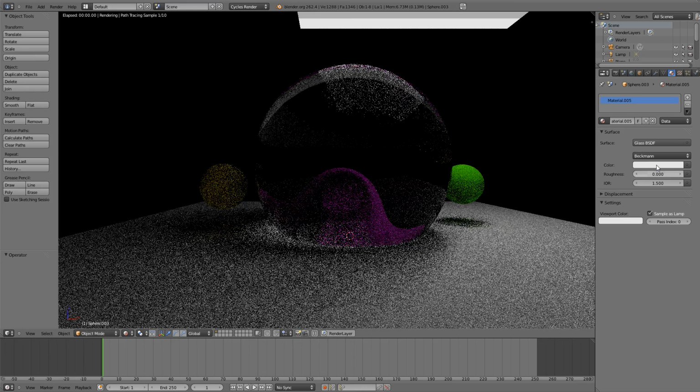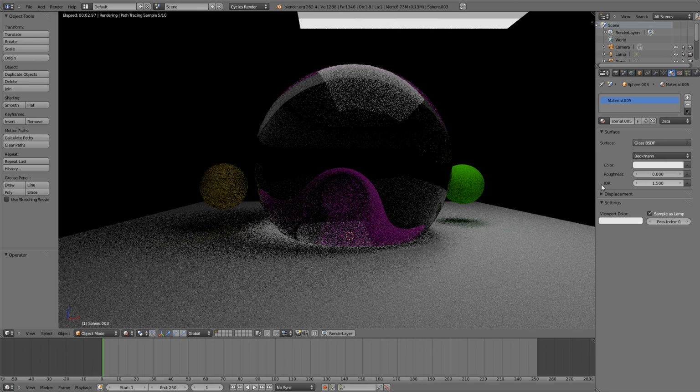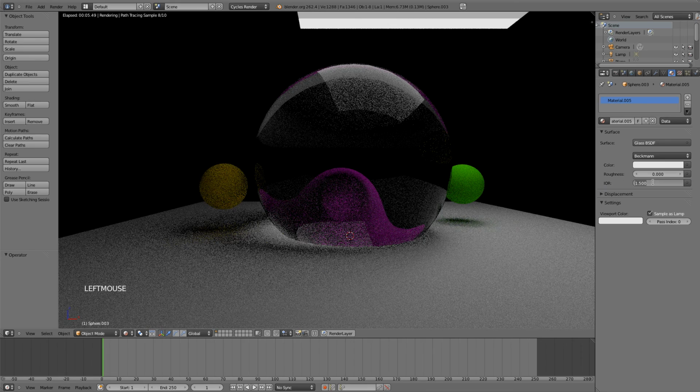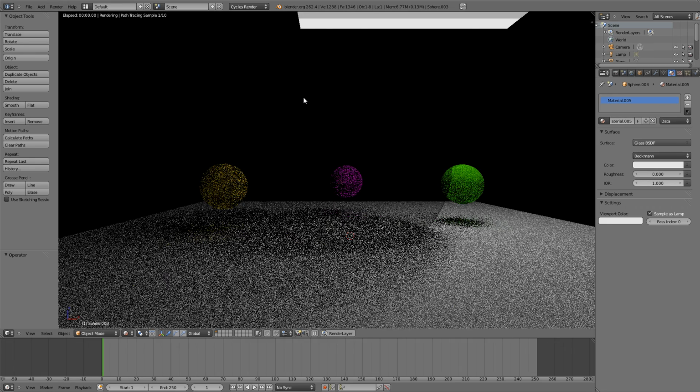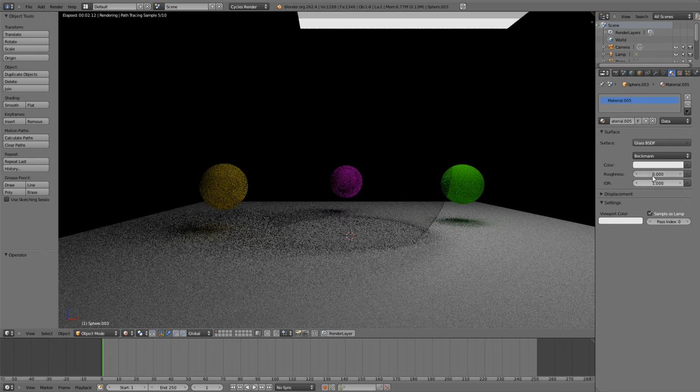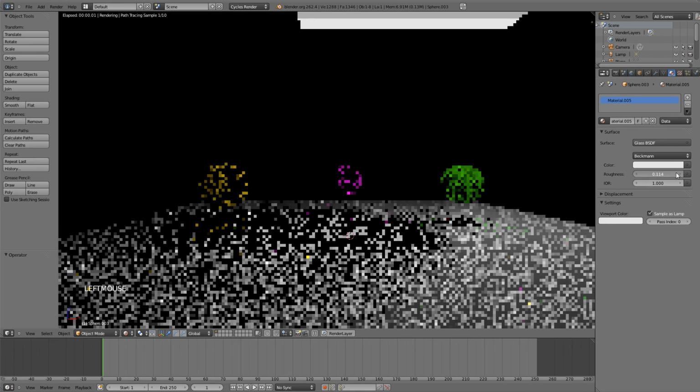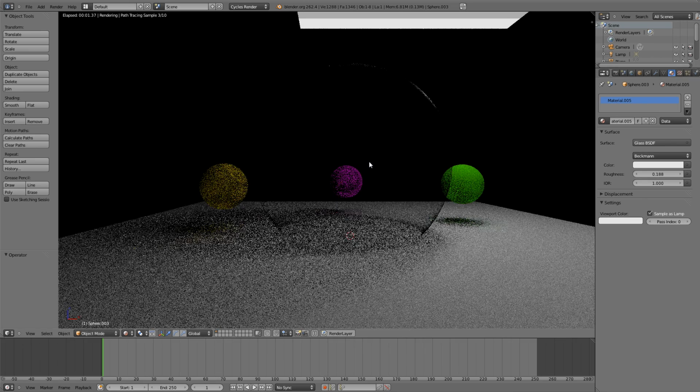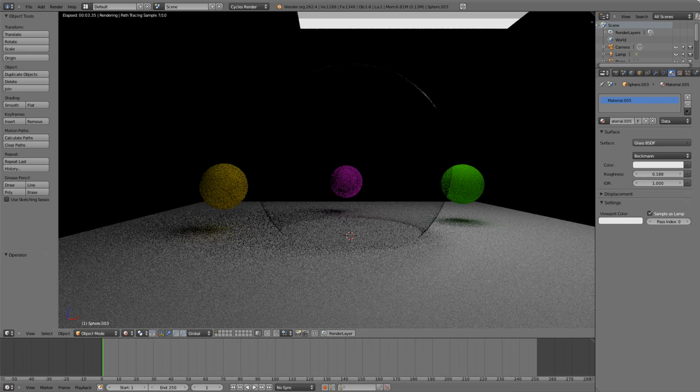Just like with the other ones, you can change the color of this, and the IOR, when it's at 1, has no refraction at all, so the roughness at 1 won't affect it at all because the light rays aren't being bent.